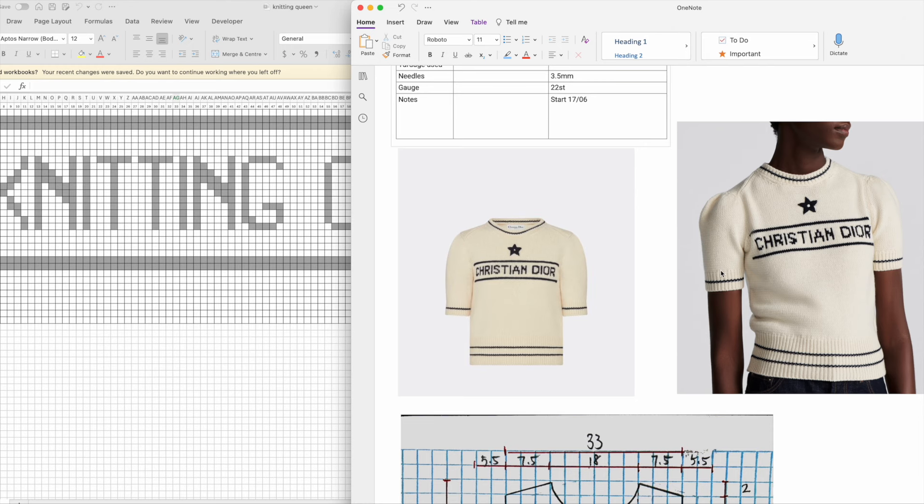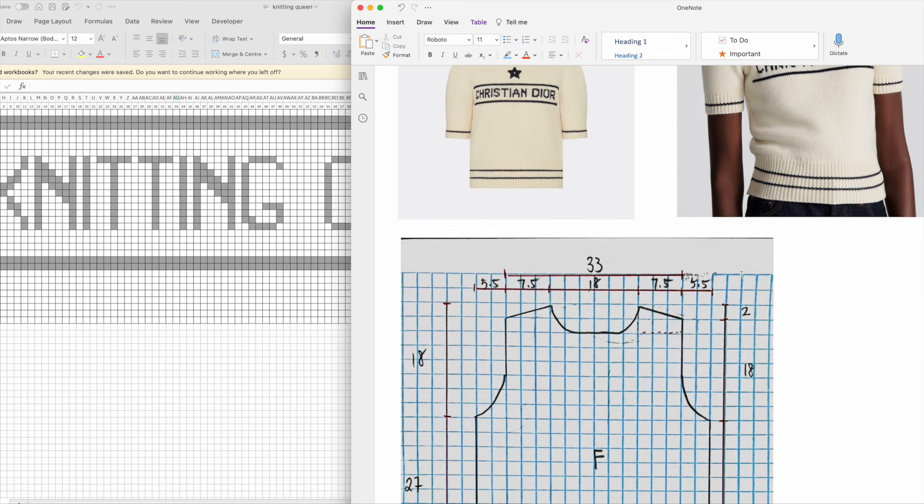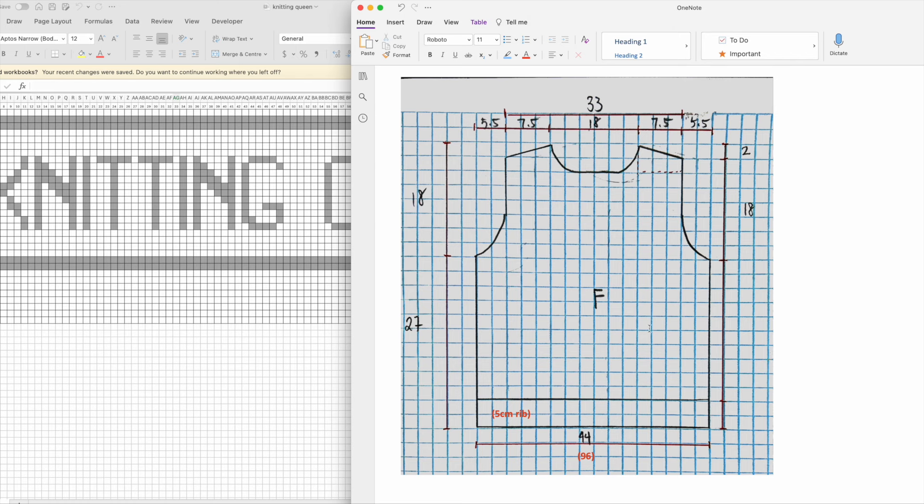This is the inspiration. For the top I was thinking I'd just do a normal set-in sleeve shape. For the sleeve, I have a Knit Couture pattern that has this really nice gathered sleeve — it's just a very wide flat top seam and you do knit two together all the way on the last row to give it that gather. I'm going to find that pattern and use it there, but I haven't done the calculations for the sleeves yet. I have done it for the body. I know I like my width to be 44 centimetres. The length is generally 27 cm but it depends — I may like this one to be a little bit cropped.